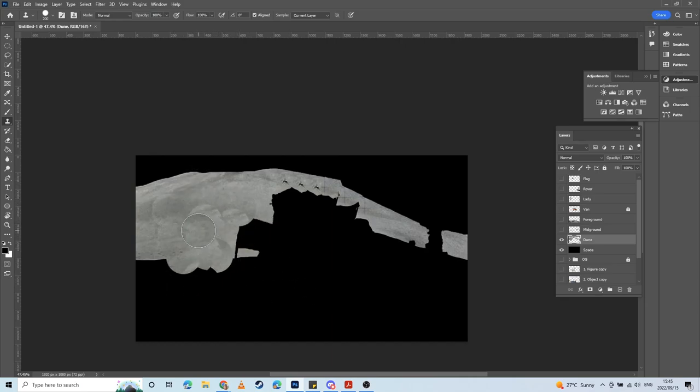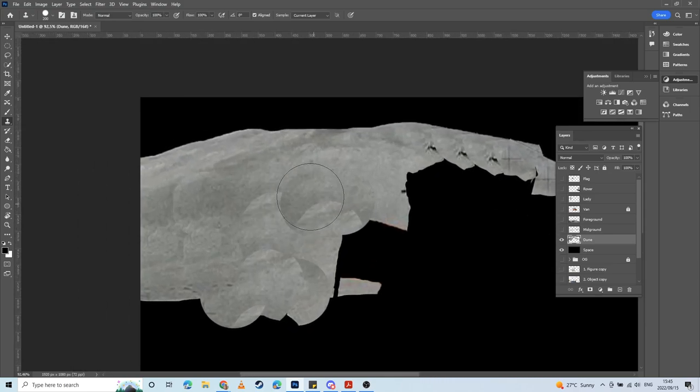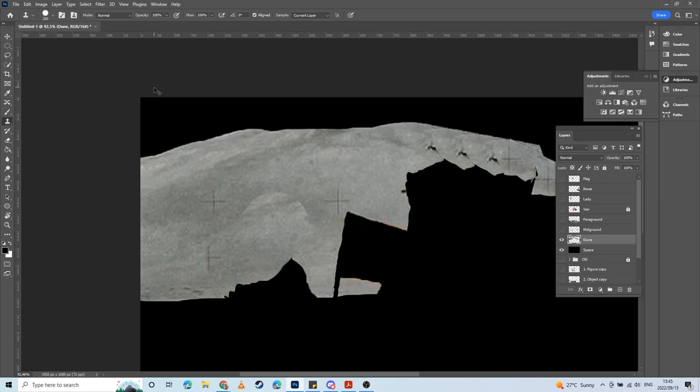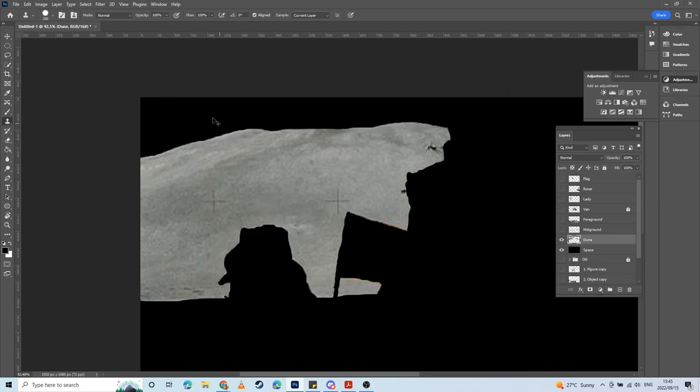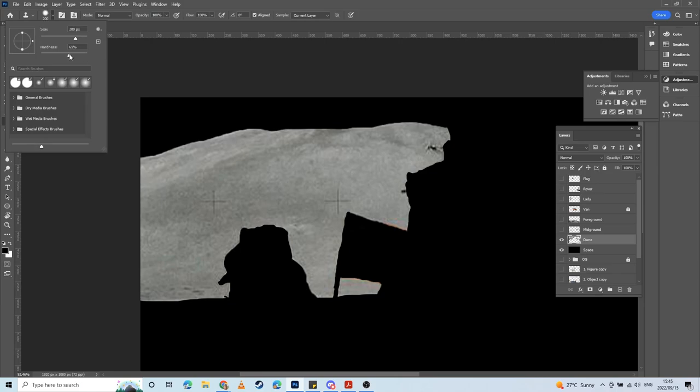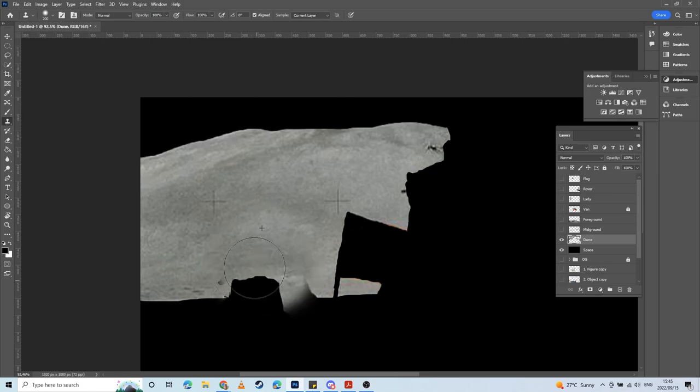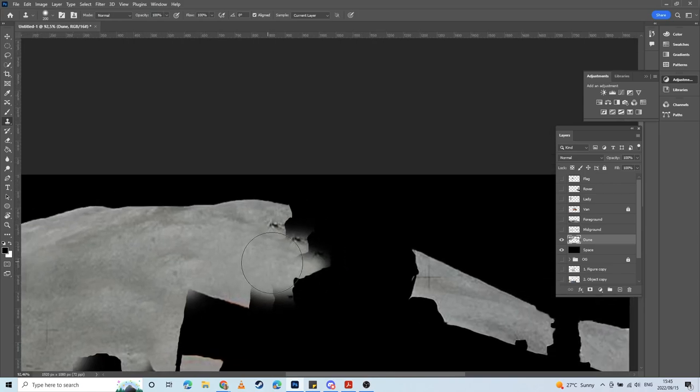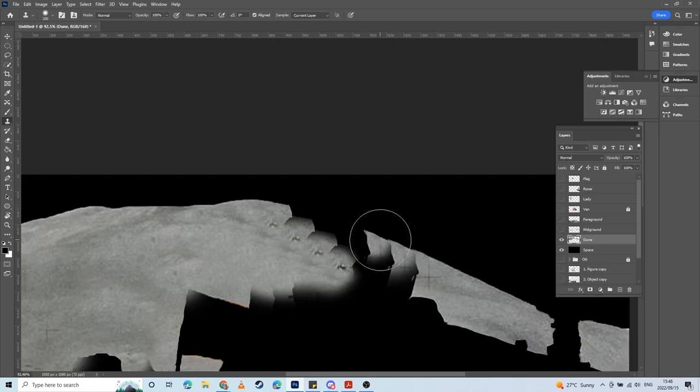Now you're starting to see that we've got these splotches, and that's very, very easy to see. So one way we could go about fixing that is if I undo everything I've done here, grab my brush and set the hardness down slightly. What this means is when I create the stamp, it doesn't have the harsh edges that you saw earlier. So I'm going to get rid of that. Sample over there and just start trying to paint this in. Sample there. Don't stress too much about getting these edges perfect because we're going to paint them.